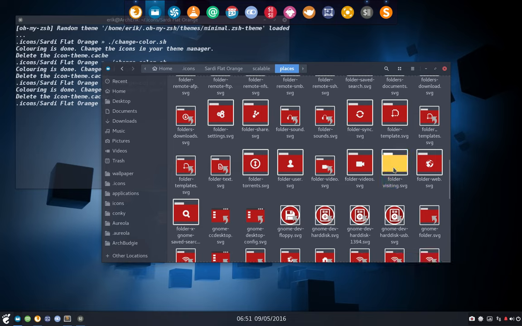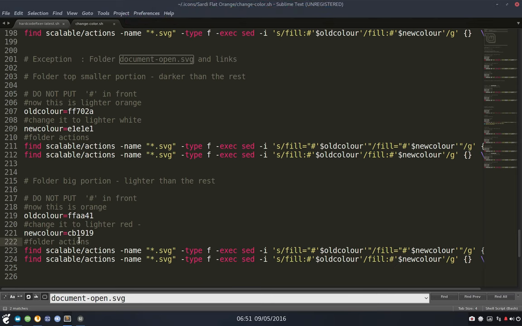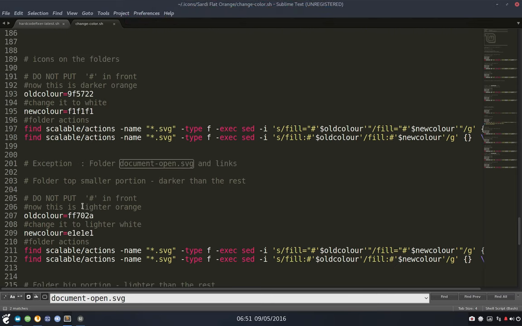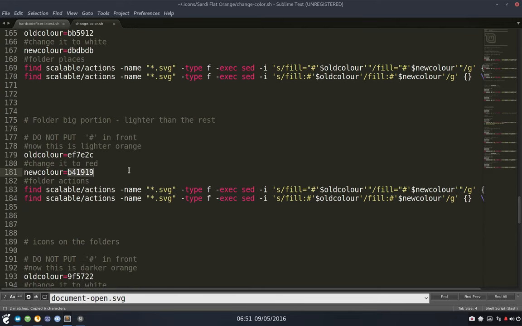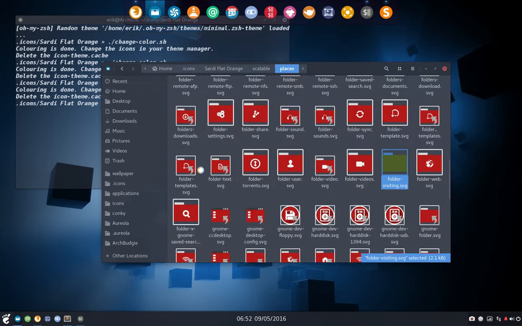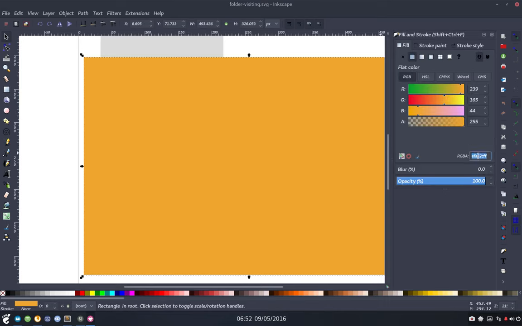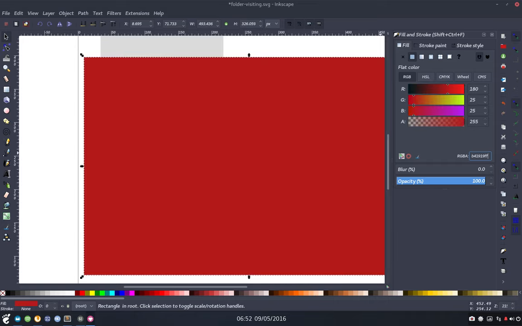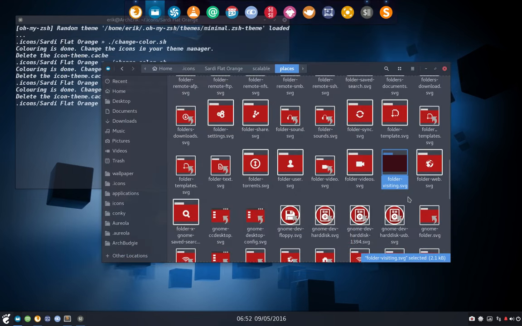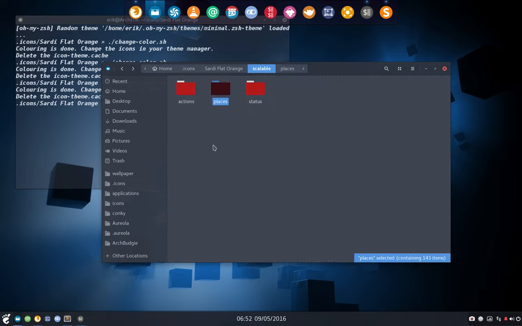So folder visiting should be something a little bit lighter than the normal red. But if you say, I don't care if the folder is a little bit lighter or not, I don't really remember any distro that really uses it. I've never seen it, let's say it like that. I've never really seen it in action. So what you could do is say, whatever, I just take the color from red and see what it looks like. So this is the red color, and you could just manually say, for this one icon, I don't care if it's lighter or not. Control V, FF, save, and there you go. The icon is also the same color as all the rest, and you will not notice the difference.